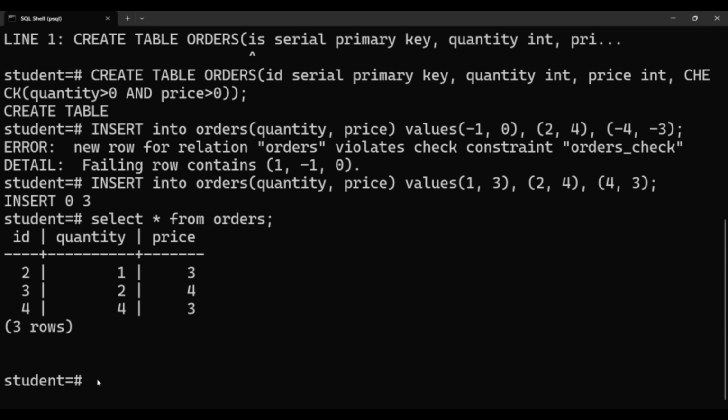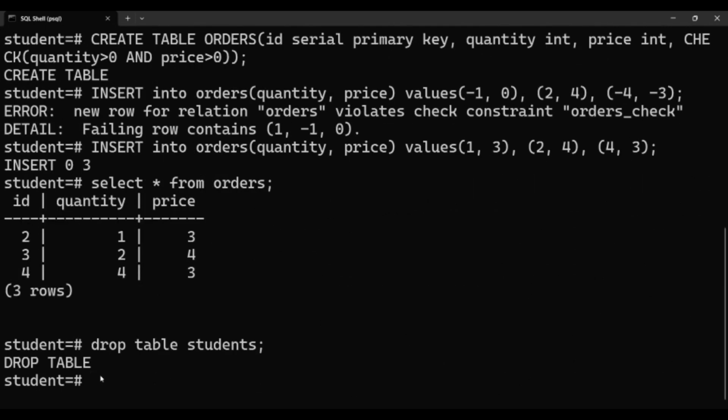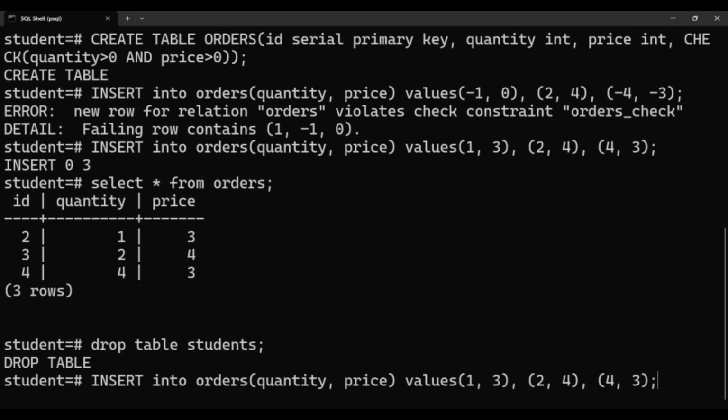Let us now know about the next constraint, that is not null. Not null is also one of the constraints, which will not allow empty data. That means if we do not enter any data in a column where we use the not null constraint, it will not accept that. Whenever you use the not null constraint, null values are not at all allowed, and it should definitely have at least a value.